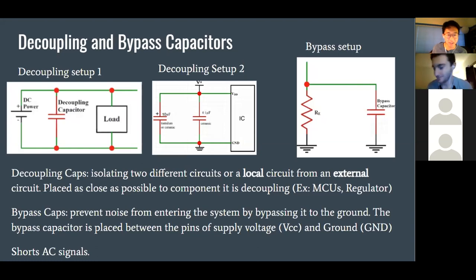So that brings us to this other concept that you might have heard a lot. At least for last year and this year, all the Micromouse leads were hounding people about their PCB design, about placing their decoupling capacitors. This is the explanation of why they're important and why they kept telling you to do this a certain way. Decoupling and bypass capacitors have two different functions, and they both use capacitors. Capacitors are really useful in small embedded circuits because they normalize the signals so that there's less noise.